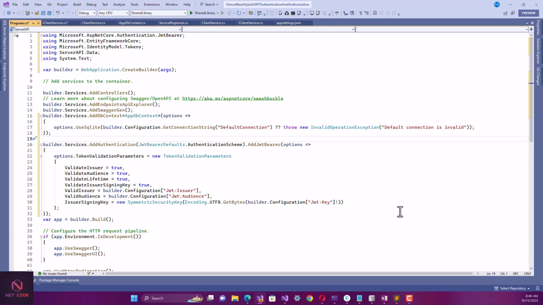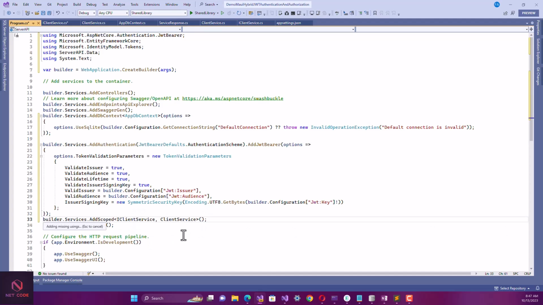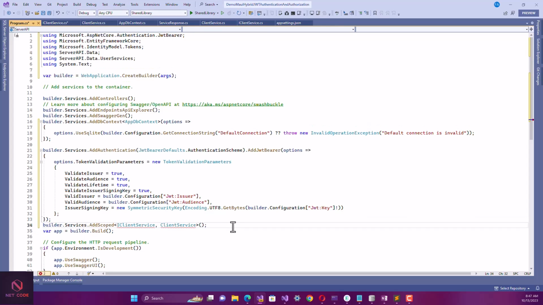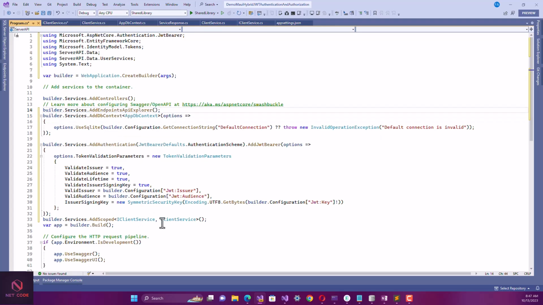Okay, then let's also create a DI, that's the dependency injection, between the interface and the implementation class. And aside from that, in order for our Swagger to have access to the authorized keys and also the authorized features, we have to configure the Swagger. You can see from the default, it has been added here. Let's specify some few services or parameters within. So we're going to do that down here.